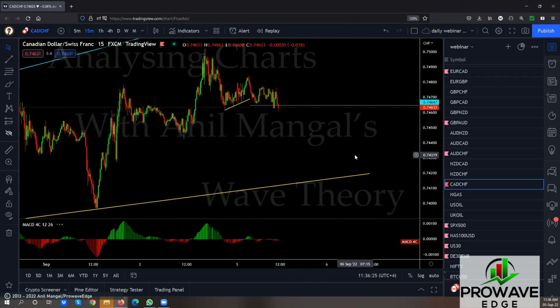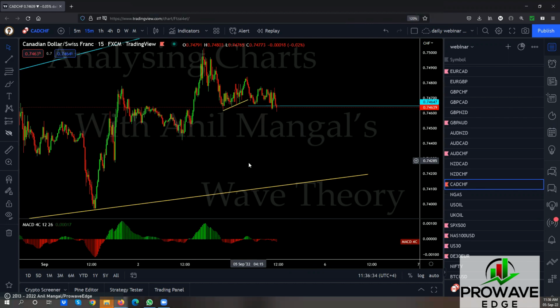CAD Swiss, we have a sell setup. We're tagged in that trade already. So those of you who joined me in the very start before we started, we were tagged in that trade. And remember, I explained to you, there's no reason to panic. We're probably making a flat here. And I think we did make a flat there.